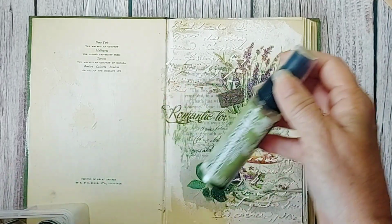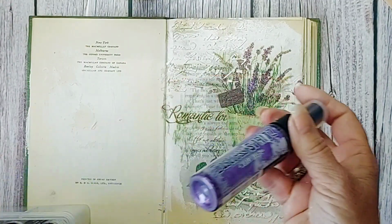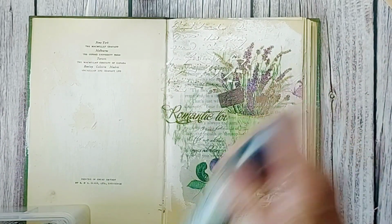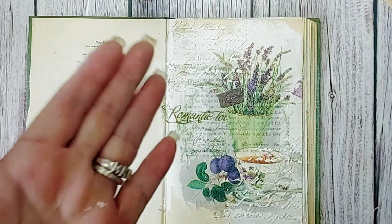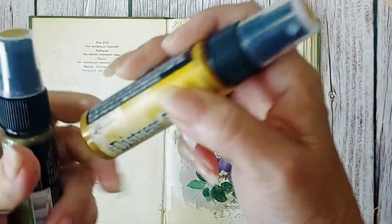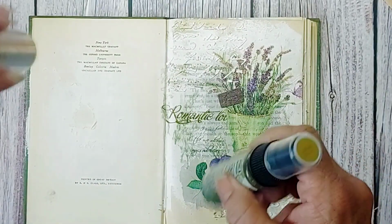So what am I looking for? We've got peeled paint. These are the sprays. I was going to use a purple one, but I'll not bother. We'll use peeled paint and fossilized amber. Now I've not used these in a while, so they do need to be shaken. Once you can hear the ball tooling them, it means it's starting to work on the bottom. Gives your arms a good workout. Yep, that's it.